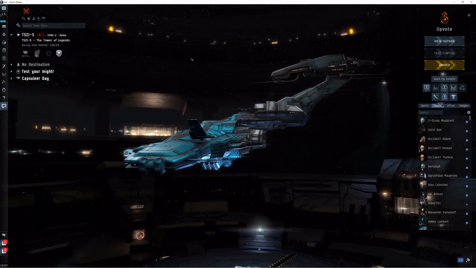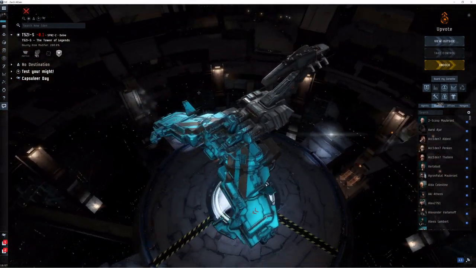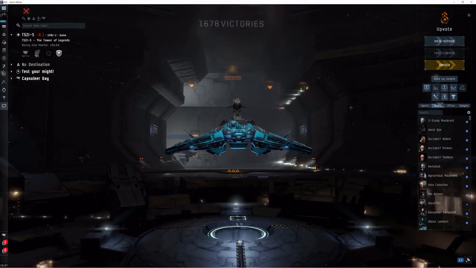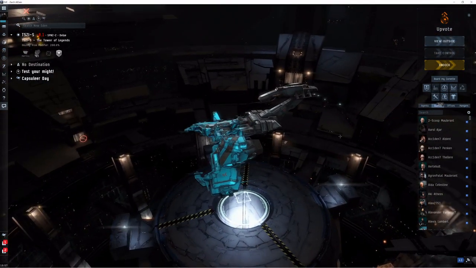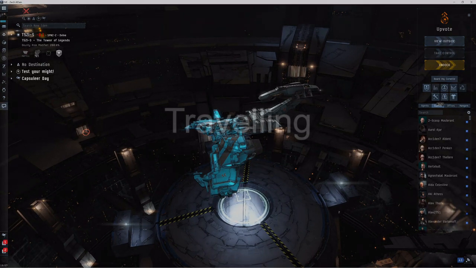In this one we shall be looking at travelling around, different ways to move around the region and safe ways to travel. Of course, this being Eve, nothing is ever completely safe, but we do the best we can to keep as safe as we can with the tools available. So hopefully this video will help you to travel more safely and arrive at your destination with ship and cargo intact.